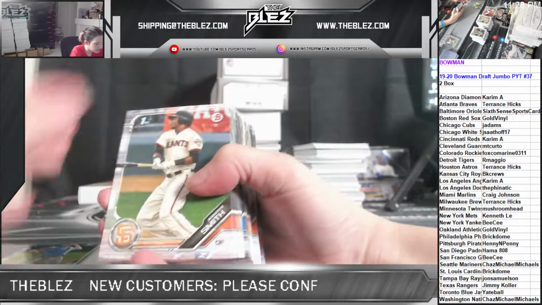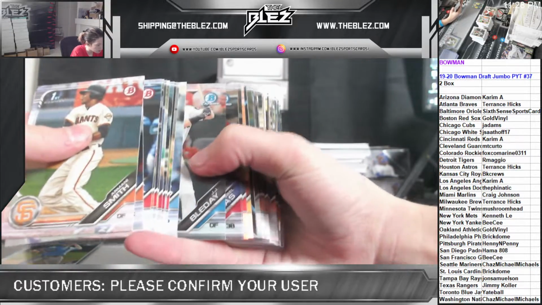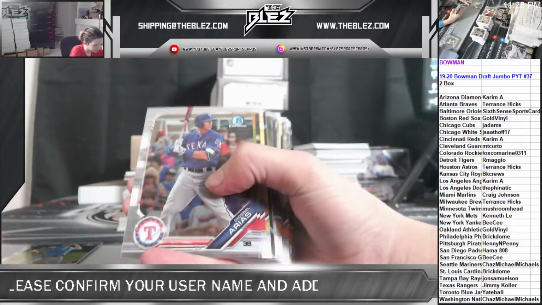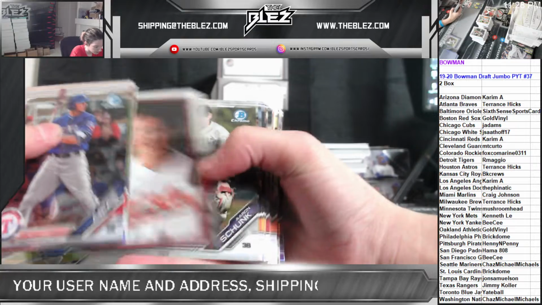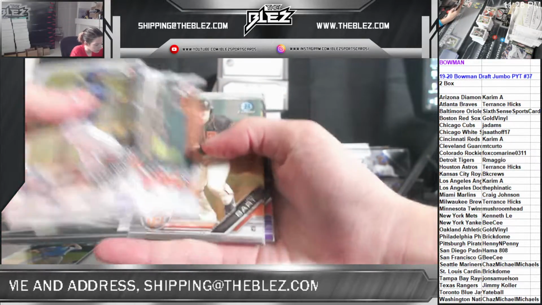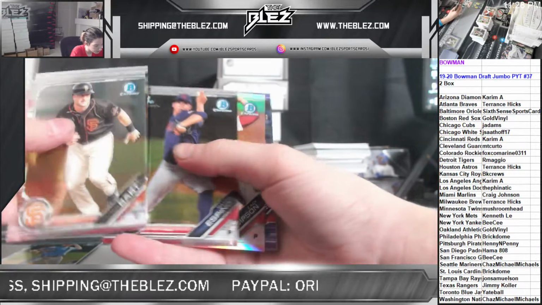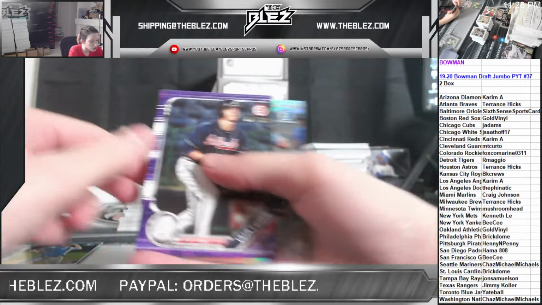We have two left in this stack. I see a purple. Blade base. Joey Bart. Purple paper of Drew Waters.